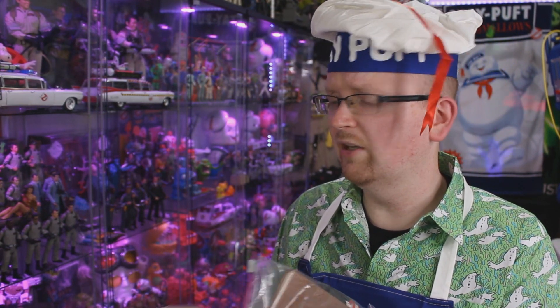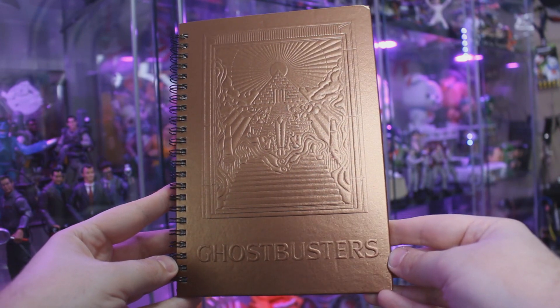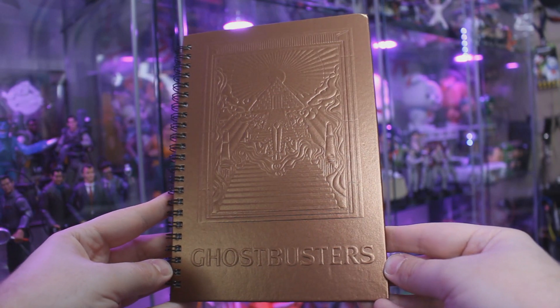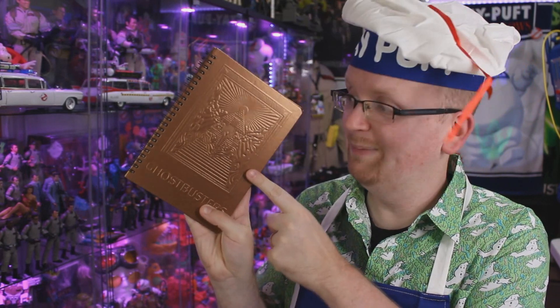Okay, so we got ourselves a baggie full of goodies, and what looks like something cloth on the inside — we'll get to that later. That's definitely the biggest piece inside this package, so let's start with this baggie full of Ghostbuster goodies. First up, we have got this notebook featuring the Gozer the Gozerian doorway — the door that was found on top of Dana Barrett's apartment building. This is really cool. I'm pretty sure this was part of, like, a Culturefly Ghostbusters box set some time ago. Me being in Canada, there are certain mystery box sets I don't get up here, or if I wanna order them online I gotta pay through the nose for shipping. So I don't have this — this is a big win. Big win. Thank you.